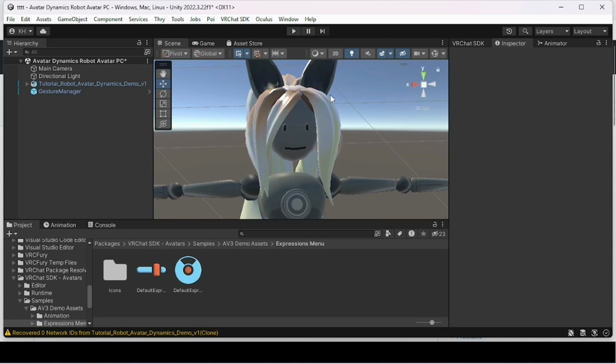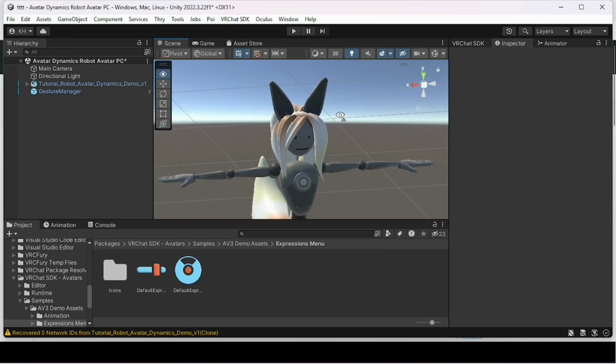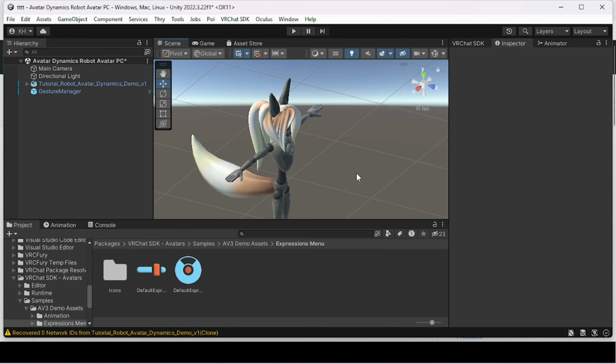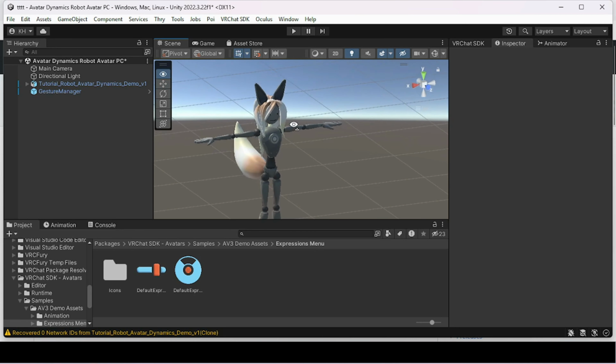So yeah, you get the idea. Funny ha-has all around. And that's kind of the basis of a lot of that stuff for at least animating the mouth. It's all about finding the right sound file or editing the sound file, and this is a really powerful tool to add to that.